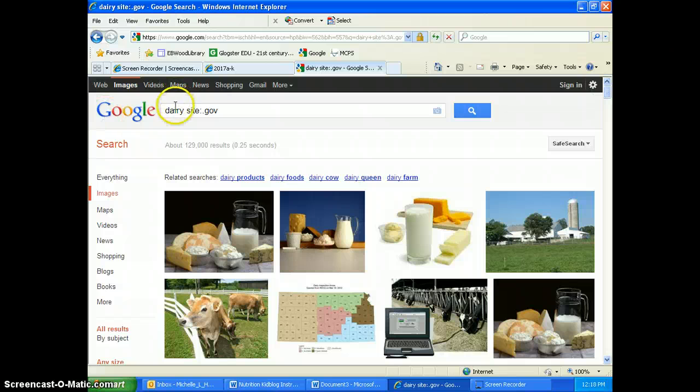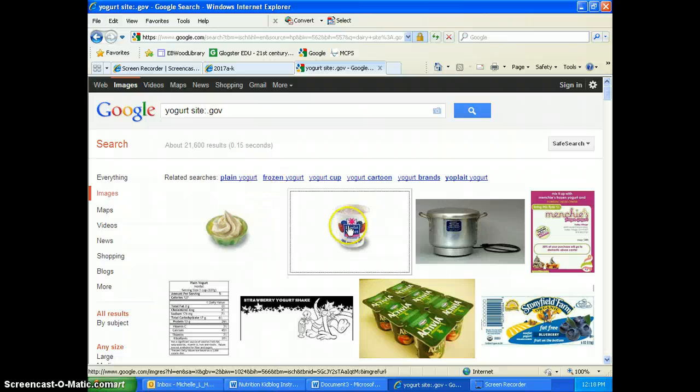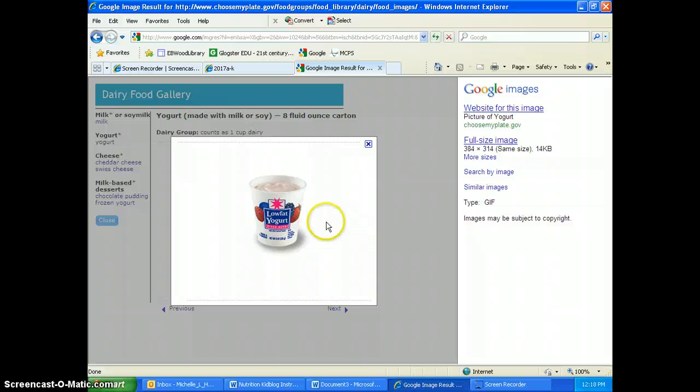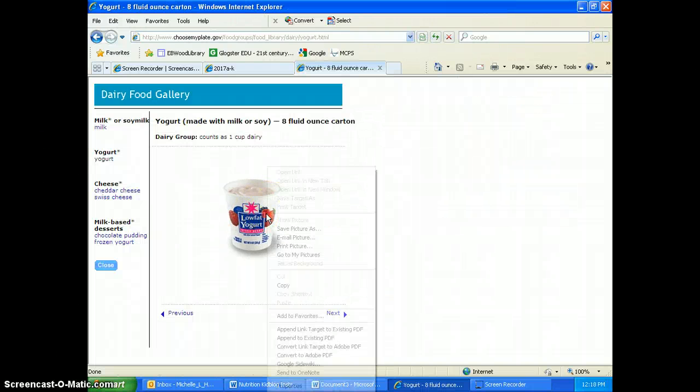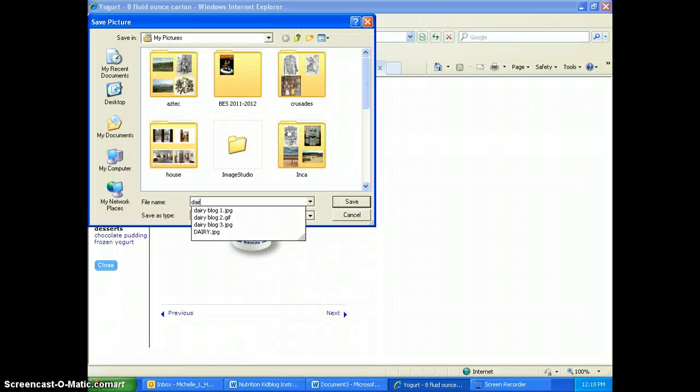You know, I think I'm going to do yogurt because I see cheese and milk. Oops, spelled yogurt wrong. There we go. That looks pretty good. Remember to close the thumbnail. Let me go ahead and save the picture.